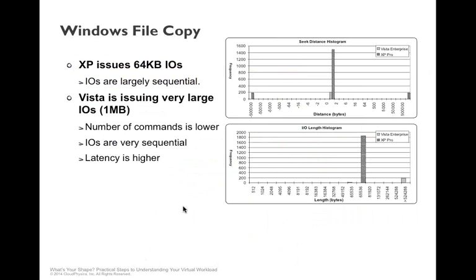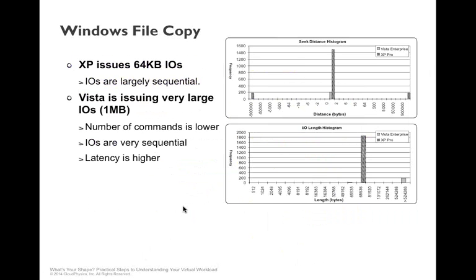And what we see here is that Windows XP is behaving very differently compared to Windows Vista. And the odd thing is that XP is issuing a lot of IOs, and that's why you see a very high peak in the middle there. But not all the IOs that it's issuing are sequential. You see some at the edges. This is very odd. Why is it that Vista is issuing so few IOs for this file copy?